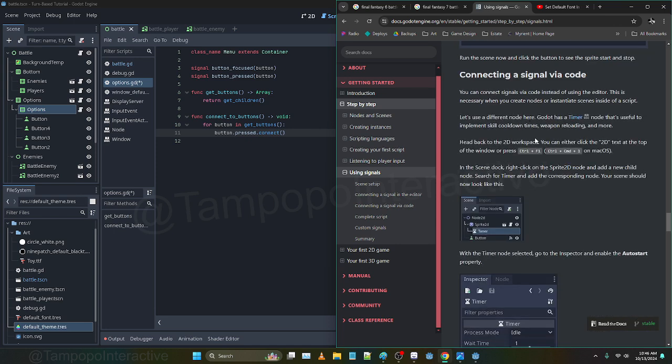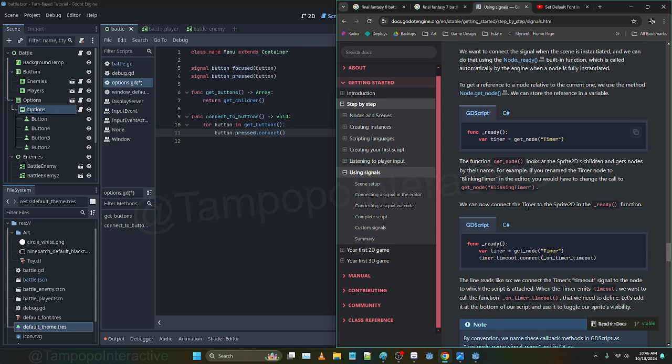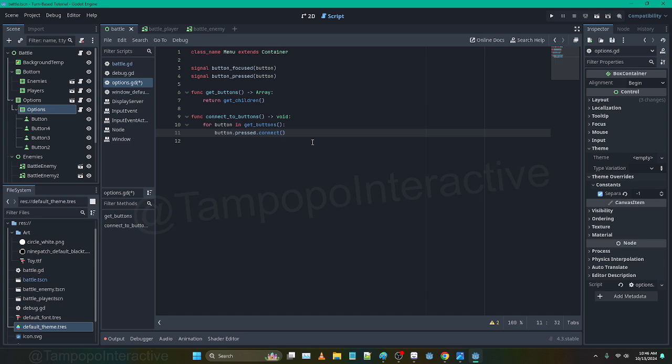Here we go. We're getting there. Okay, so timer timeout.connect. Oh, I was so close. And then you just put the function in here that we're connecting to. And so it's going to be button pressed.